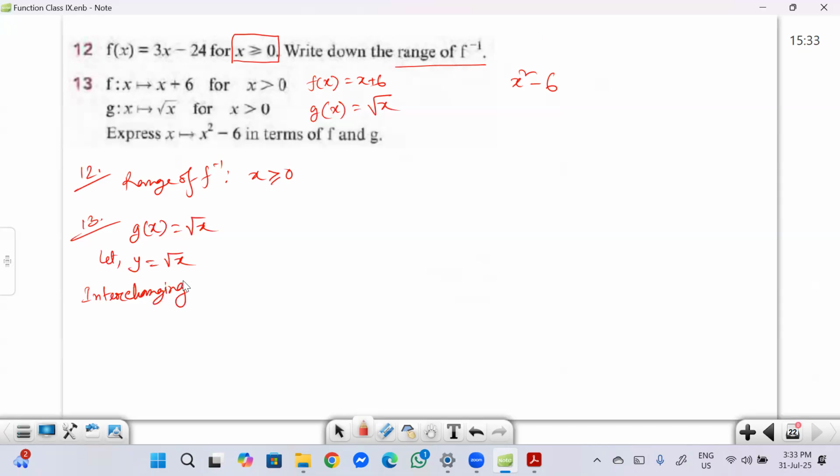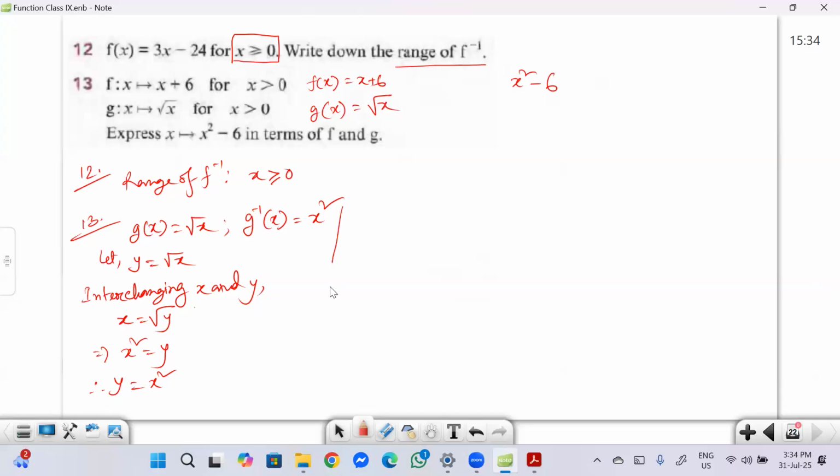changing x and y. নোমান দেখা বোঝা যাচ্ছে কি করতেছে? জি স্যার বুঝছি। So then you make y the subject. So y subject for একটা উপায় হচ্ছে, if you square them up, so y equal to x square. So from where you can write that g inverse x would be x square. So if g of x equal to root over x, then g inverse x would be x square.